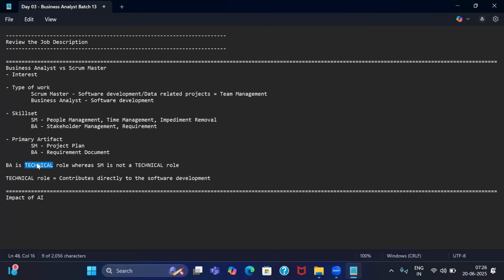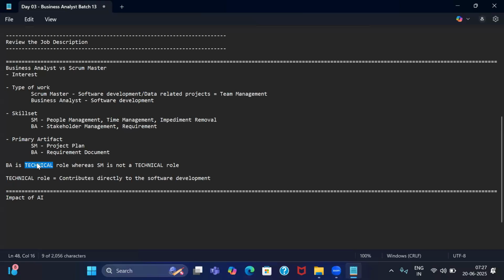Just to give you guys an example, when COVID struck in 2020, one of the things that the IT industry did was to lay off certain people. Among those certain people were these non-technical roles. People who were performing the role of Scrum Master or project managers. Because clients saw them as overheads or burdens.